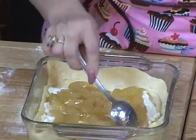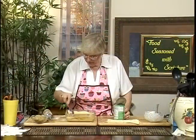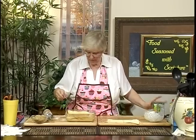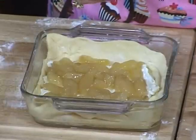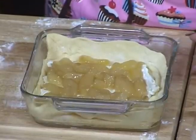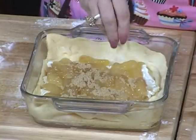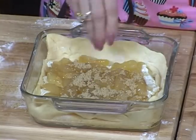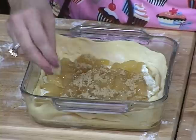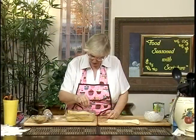Okay. Doesn't that look good? Just imagine what this all baked up and the flavor of it. Okay. This was a half a can. As you can see, you could take this and with your fixings, you could make two of these easily. So I'm going to put just a little bit of brown sugar on the top. Love it, love it, love it. You put this in the oven, the guy's out mowing, he'll be right in soon as he smells this cooking.